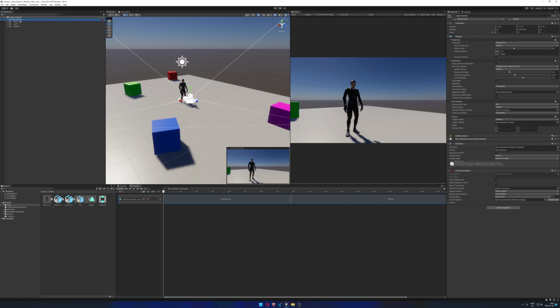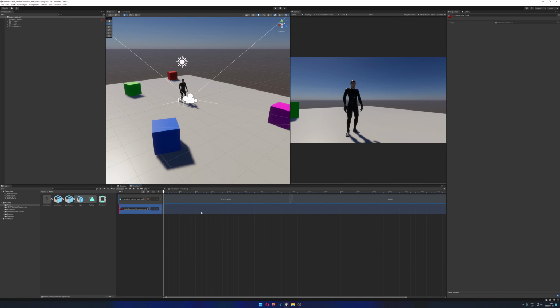So I'm going to take the main camera now and drag and drop it into the timeline. In this case, I'm not going to create an animation track as I did before, as you would for hand animating your cameras. I'm just going to add a Cinemachine track. This track, of course, is empty, it doesn't have any clips, so we don't have any camera animation here. We need to create an animation clip for the camera. So I'm just going to right click in the track in my timeline, and create a Cinemachine Shot.